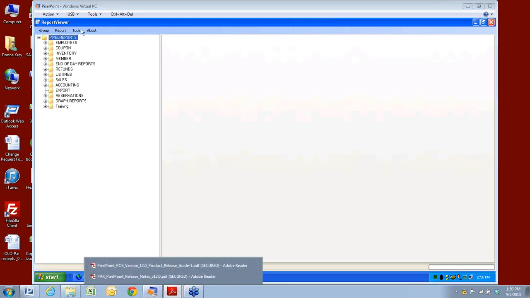Okay. The last thing, and this is the thing that everybody is really excited about, and I'm absolutely going to refer you back to the product release guides for this as well, is the query builder.